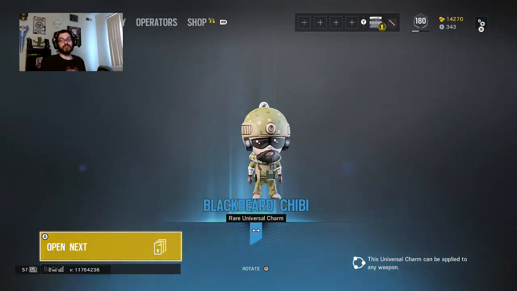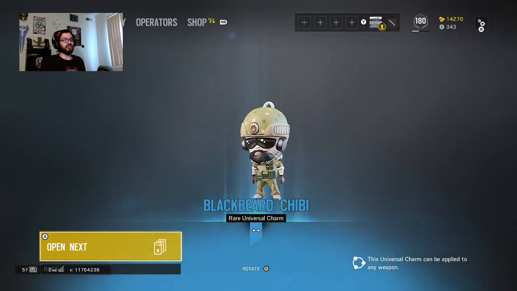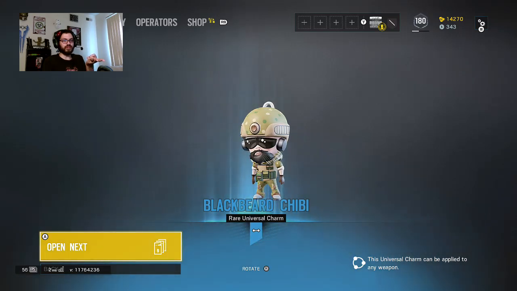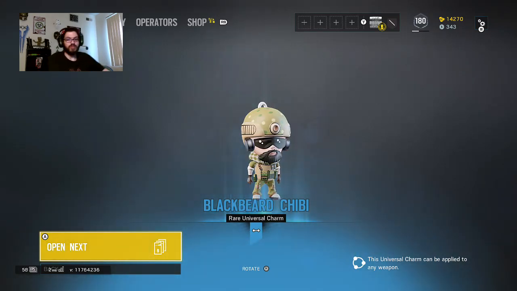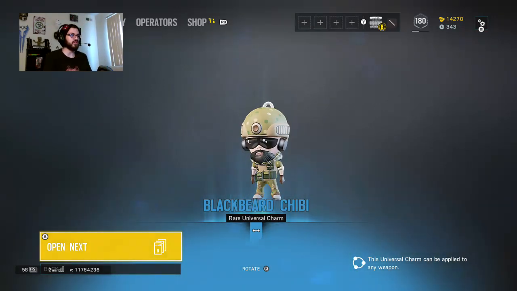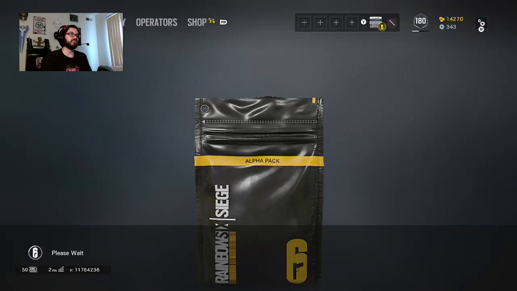That's my first actual chibi charm right there, and it's Blackbeard. Nice. Well, the only chibi charms that I have are from either Pro League outfits or, whatever they're called, the elite outfits. Those are the only chibis that I have, so this is kind of nice. My first actual chibi. Not bad.